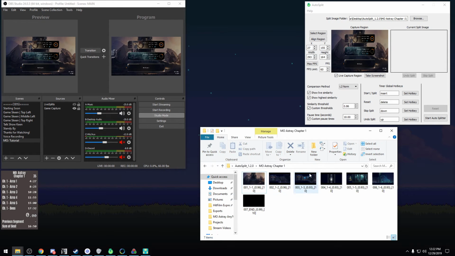I also don't put in between splits dummy screens that are black. If you die or something like that, it goes to a black screen. You could accidentally get a split or something to get things messed up. So to keep it simple, it's just splits like this. But if you need to change it, you just adjust it as needed to make sure that it splits. As long as it splits for you, that's all that really matters at the end of the day.